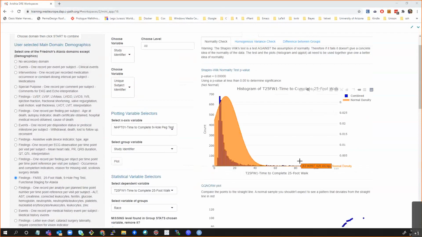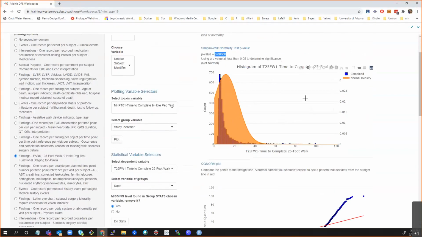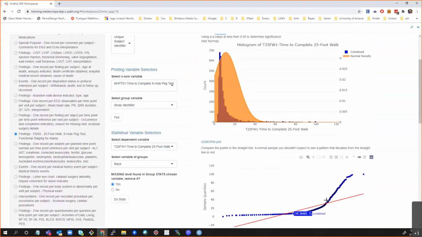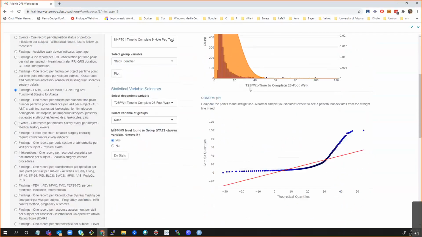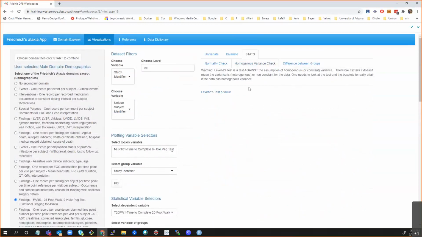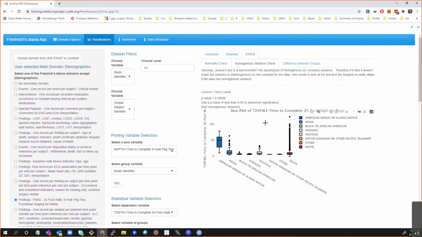And here we go. This is the normality plot right here, okay? So I do the Shapiro-Wilk normality test, but pictures are worth a thousand words. So I want to show these plots. Here I have this normality plot, density, and here is supposed to be a straight line. If you're familiar with it, this is definitely not normal, and so it totally agrees with what the Shapiro-Wilk test finds.